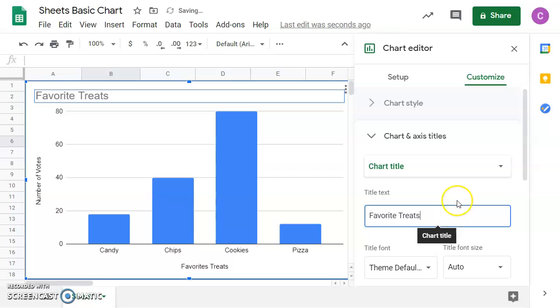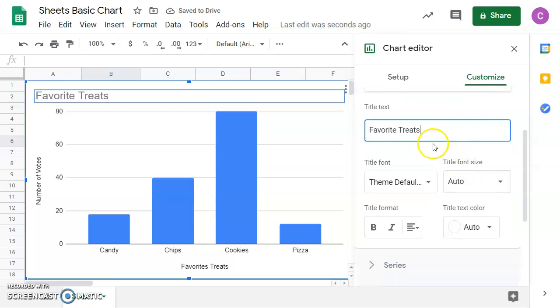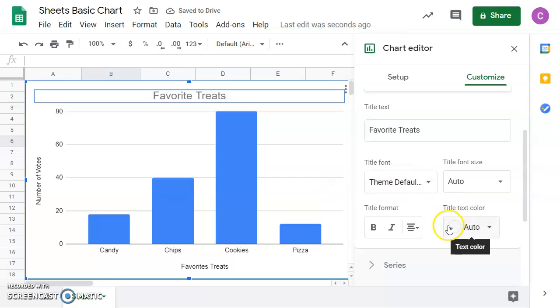All right, once we've done that, we also want to go ahead and center it because it's over here on the top left. I actually want it centered in the middle. So the second step after you change the name is to center it, and you can scroll down here and click on alignment and change it to center. So now that's centered as well. So once you've got those two things done, we'll just need to go ahead and finalize this chart.